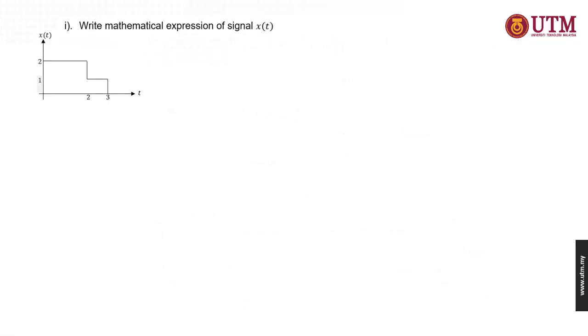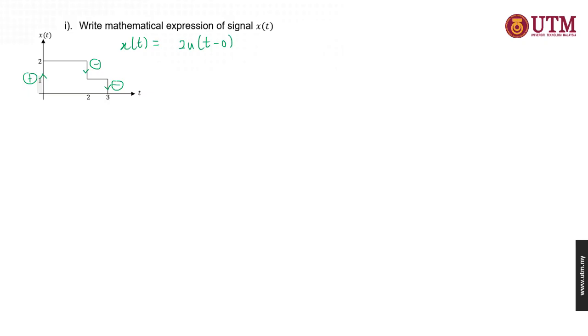Okay, let's look at the first question: write the mathematical expression of signal x(t). As usual, you need to write the equation for the signal considering each t position. For a straight line, you can put arrows showing the direction of the signal from left to right. At t equal to 0, you have one vertical line, so the magnitude is 2u(t minus 0), and this is pointing up, so it's positive. The other two are negative.